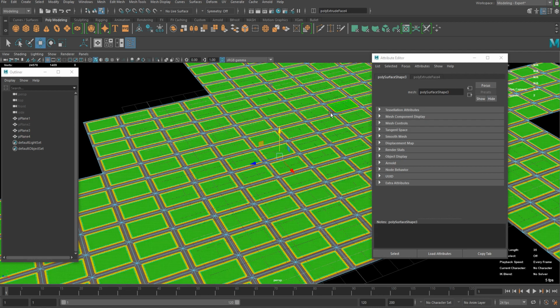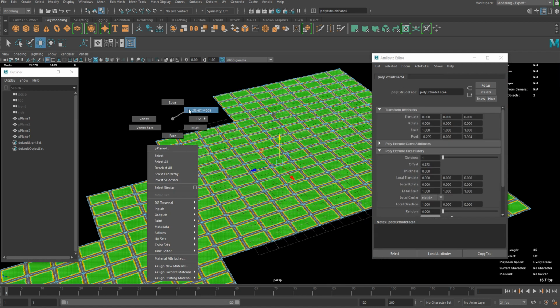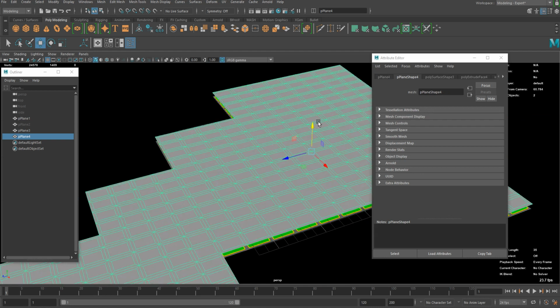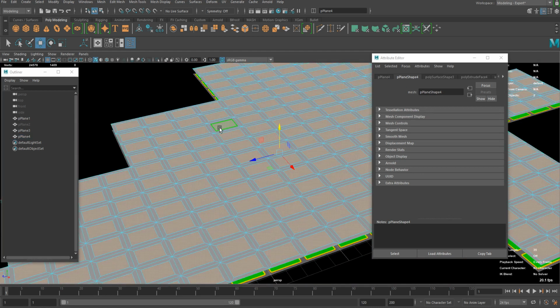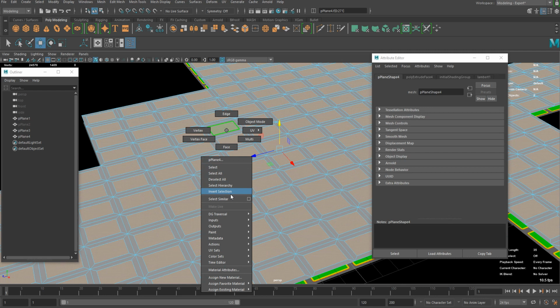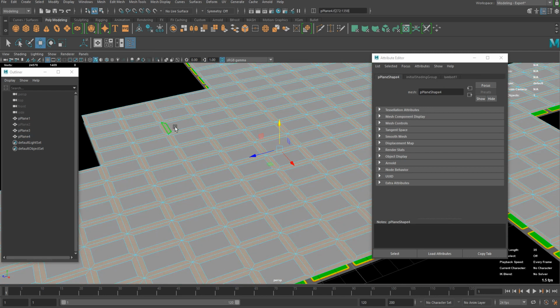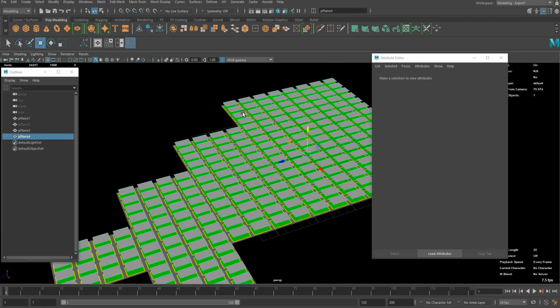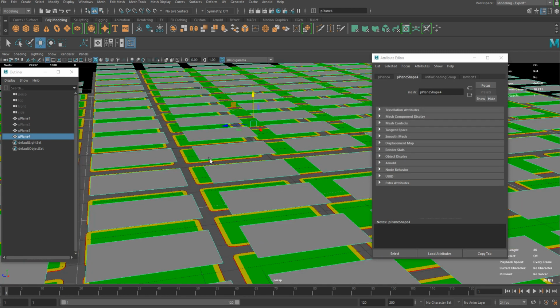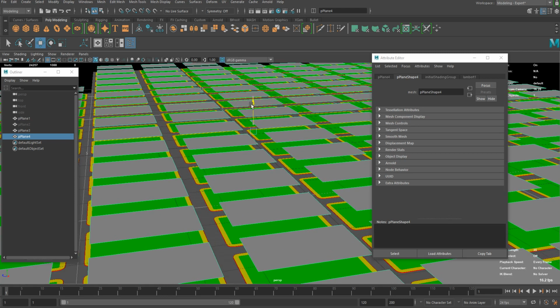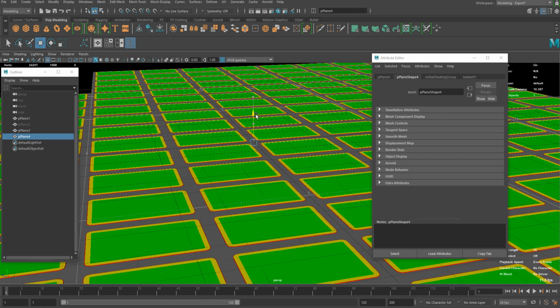Alright, Maya's being a little glitchy today. So invert selection, let me delete history. I think that's causing the problem. So delete the outer part of the selected faces, and you can just place them on top of the blocks.